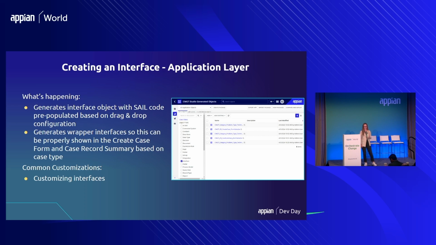Now, again, a common customization would be adding more to this interface, right? We have a set of components that are configurable in the drag and drop interface, but we know our customers have really complicated needs. We know that even within /design, the drag and drop doesn't always do what we need it to do, right? So what you will do instead is go into the back end once that interface is created and add in all your fancy UI stuff, right? It could be hitting custom integrations, it could be grids, it could be heavily dynamic displays or validations. You'd add those all in the back end, and then of course when the user goes to create a case, all of that will be available to them.